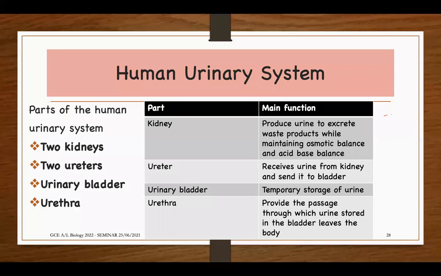Sometimes when you are given something to mark or label, children, you will miss or forget, and you will write ureter for urethra and urethra for ureter. That happens, okay? Even if you are 100% confident, even if you have studied, you might miss. So you have to be prepared. You have to practice marking these again and again, children, and always double check when you're doing something. I have experience from when I was learning, so before moving on, I'll tell you a few tips.